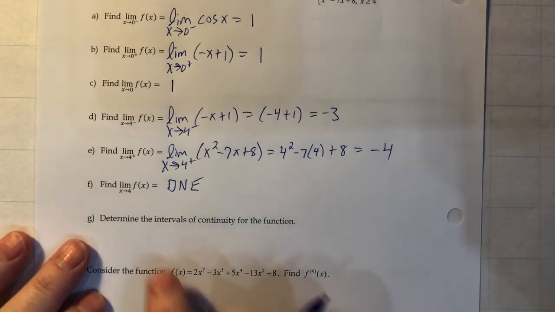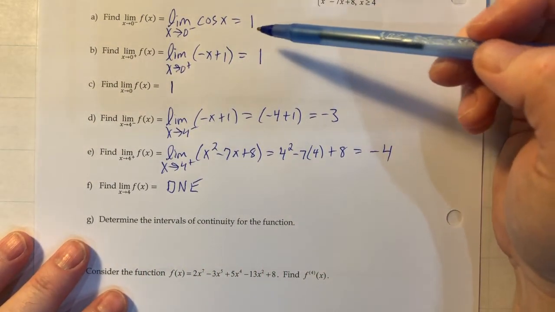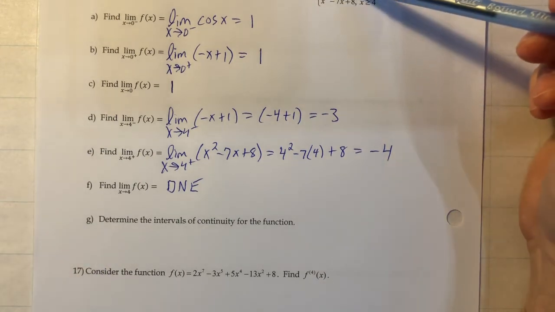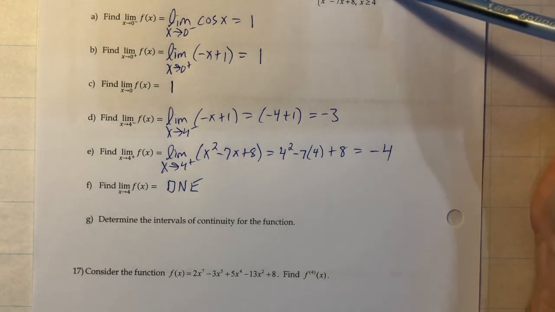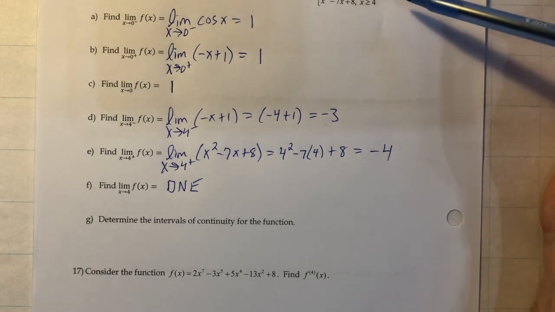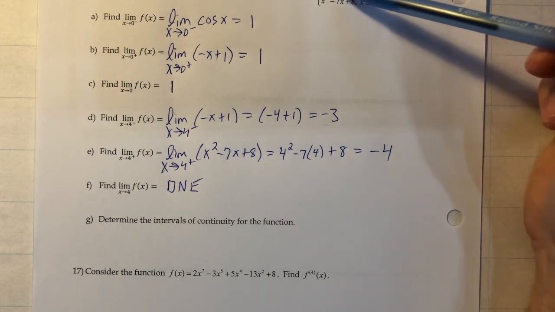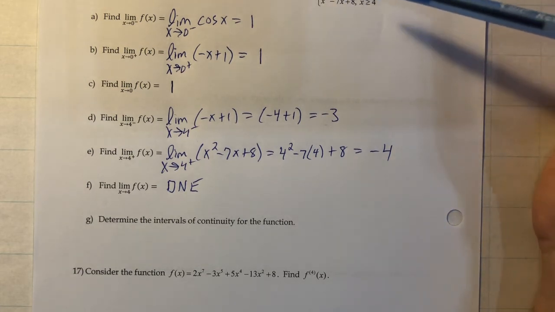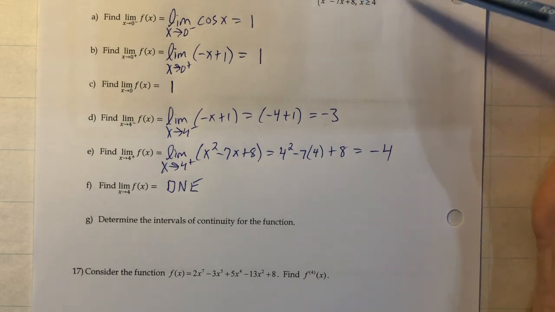And so now they want us to determine the intervals for continuity. Well, first of all, these three functions, if we look at the branches, are all continuous functions. So we know they're continuous except possibly at 0 and 4, because the branches themselves are built from trig functions and polynomials. Where we might get discontinuities is at these transitions between the different definitions on the different branches.